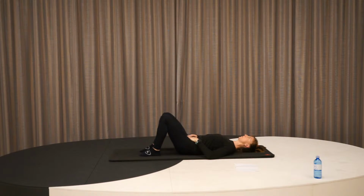Beautiful, still from our neutral spinal position. Take your arms up to vertical, palms facing together, shoulder blades drawing down and back. Inhale, T-zone. As you exhale, you're going to take your arms behind you, reach back overhead, so hands toward the floor, and then inhale to bring them back up to vertical.